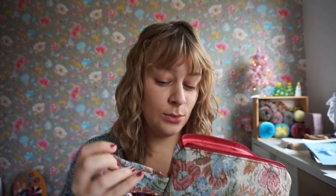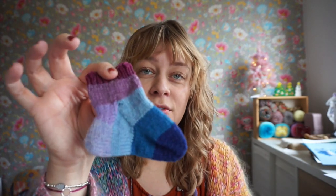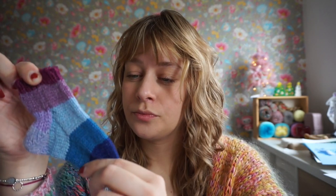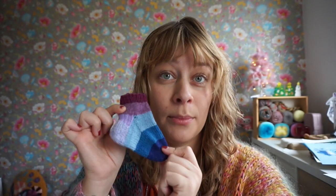I absolutely love this bag — it's pink lined and it has a very handy handle. Inside it is my tutorial sock that I knit yesterday. I'm going to film a new sock tutorial for my Patreon page. My Patreon page is kind of like my paid YouTube channel — there are lots of videos on there, lots of master classes about how to knit a sweater, how to knit colorwork, and lots more. One of the videos I want to film next is my gusset shorter heel flap heel.